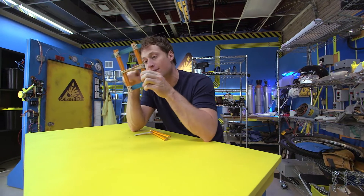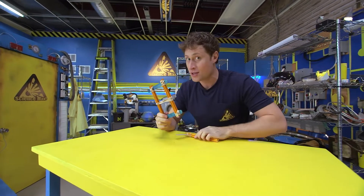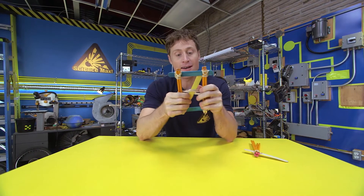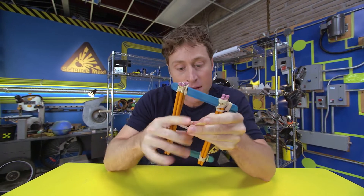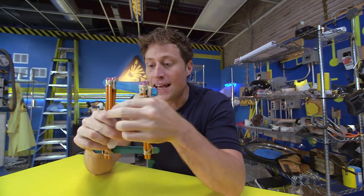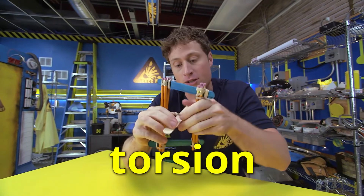I've added a few more elastics around the middle here, and that is where we're going to get all of our elastic force — I think I have six. The more you use, the better it's going to work. Take your Popsicle stick, stick it in between the elastics, and then start spinning it around. The reason I use pencils and Popsicle sticks is because the pencils are a little bit longer, which allows you to twist the Popsicle stick around in the middle and build up the elastic force. The elastic force we're using here is called torsion, or twisting force.